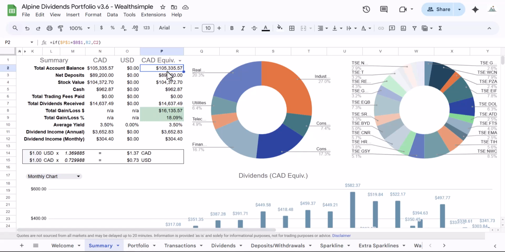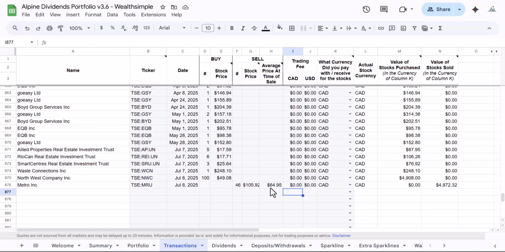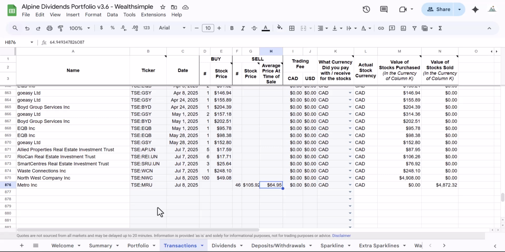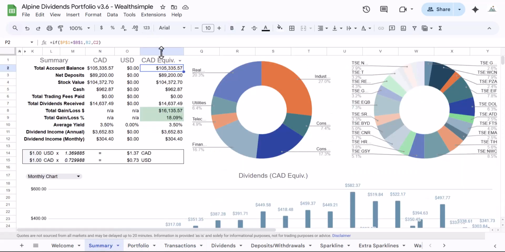Ways that this could not be totaling correctly is if you have, for example, input some slightly incorrect information, like not including the decimal places on these average prices at time of sale, or having possibly made a mistake somewhere in the spreadsheet. Some other times where this might not exactly add up as well is if you have multiple currencies in your portfolio.